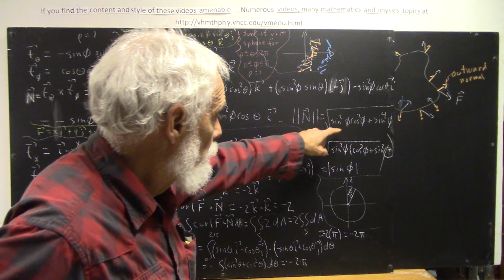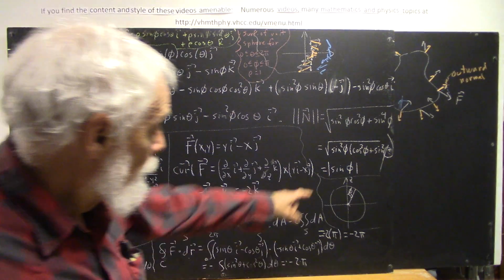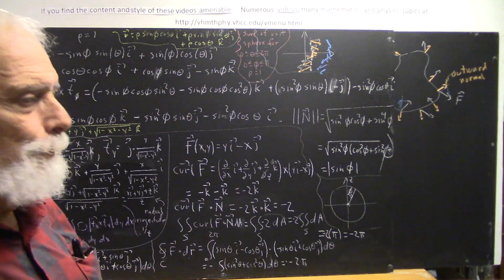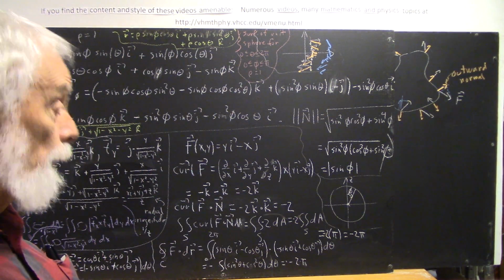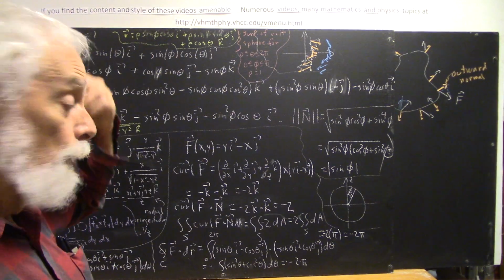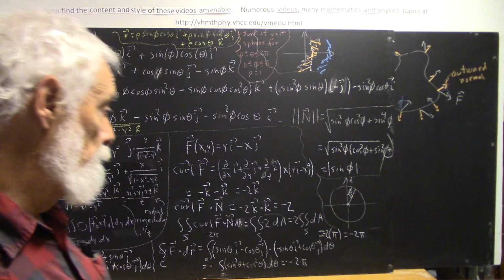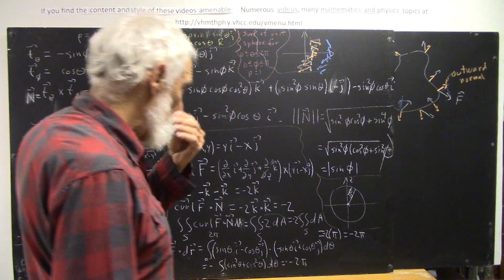We get this normal vector, and it has a magnitude equal to the magnitude of sine phi. Now that gave me a little bit of trouble. There's something about that that didn't seem right to me, because I was thinking in terms of rectangular coordinates where your normal vector has constant magnitude. And there's something I didn't like about that, but it's okay.